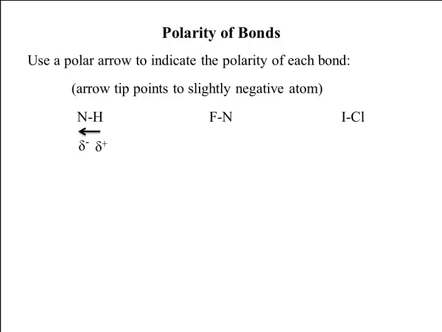Okay, what about a fluorine-nitrogen bond? Which one has the greater electronegativity between those? Well, fluorine does, so the arrow would be pointing towards fluorine. Fluorine would be slightly negative, and the nitrogen would be slightly positive. What about ICl? If you look at iodine versus chlorine, chlorine is higher up in the group, so it should have more electronegativity. This time we draw the arrow the other way, towards the chlorine. The chlorine would be slightly negative, and the iodine would be slightly positive. What this is showing us is this unequal distribution of the shared electrons. They're not shared equally.